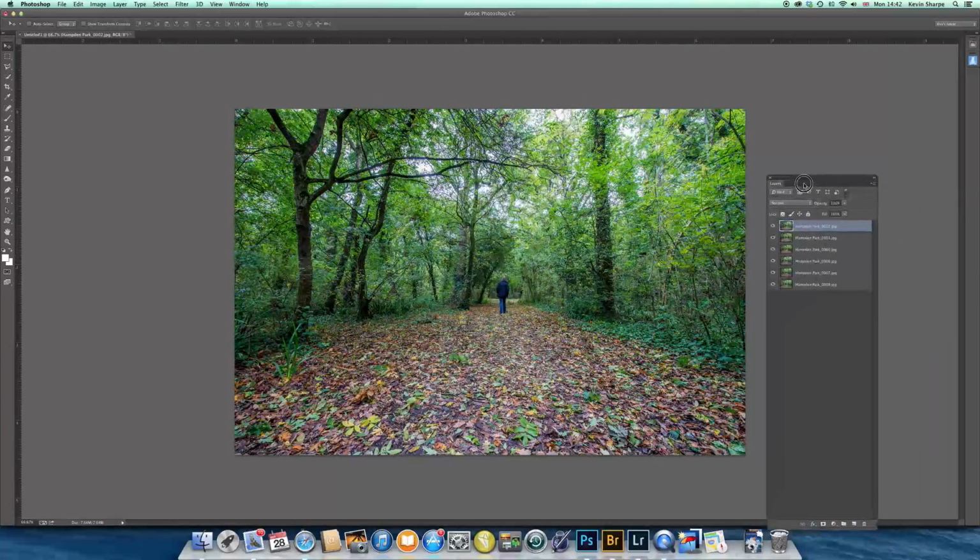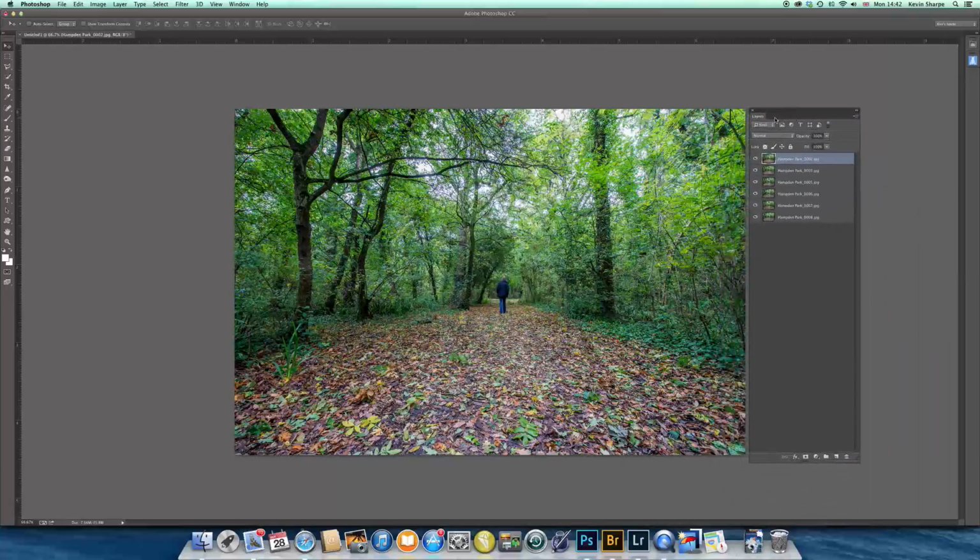Okay, I'm going to use two screens, so I'm just going to drag my layers dialog box across along with the adjustment and properties. Photoshop can do a pretty good job of aligning these and blending them together and bringing all the images together, so I'm going to attempt to do that to start with.